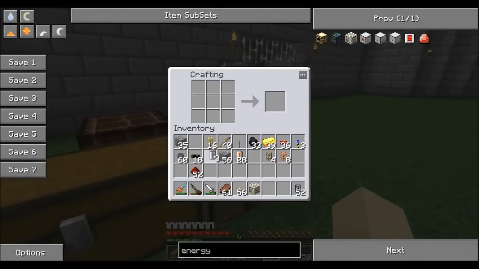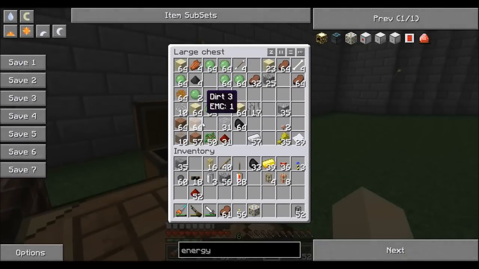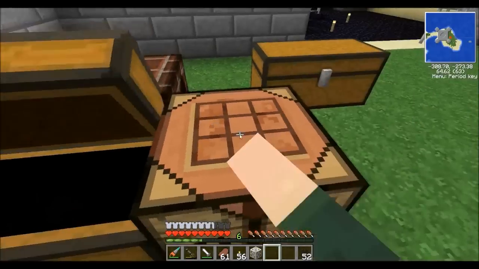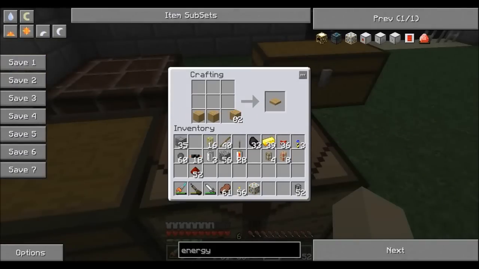Alright, so we need a little bit of wood, which probably used all of it with my luck. Nope, that's plenty. Alright, so let's go ahead and add some wood up here.